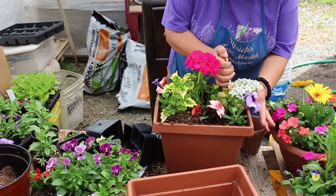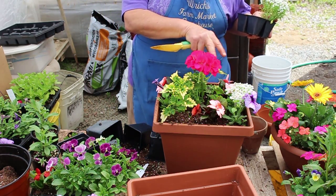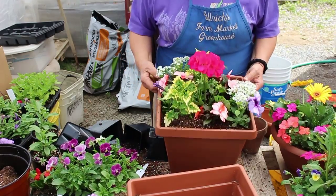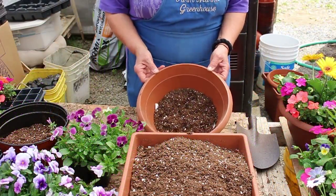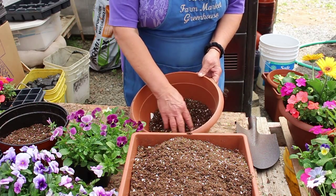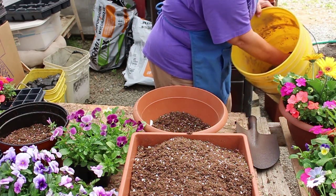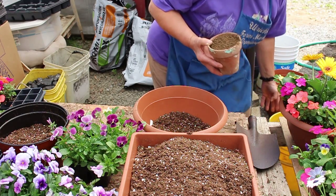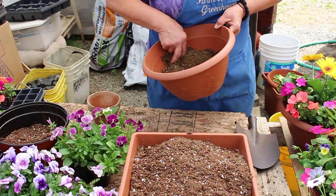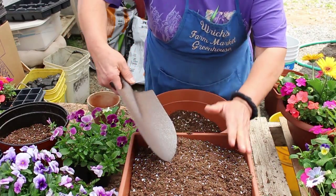When planning planters, think about textures and colors — different textures come from the shapes and growth habits of the leaves, combined with varied colors. And there we have a hot sun patio planter. The key to a successful patio planter is how you prepare your soil. In this 12-inch bowl, there's a little potting soil in the bottom, then what we call smart soil — very fine sifted topsoil — mixed in before adding more potting soil on top.